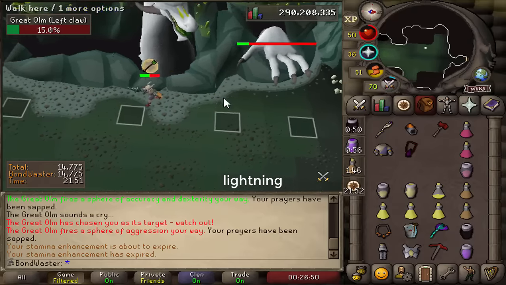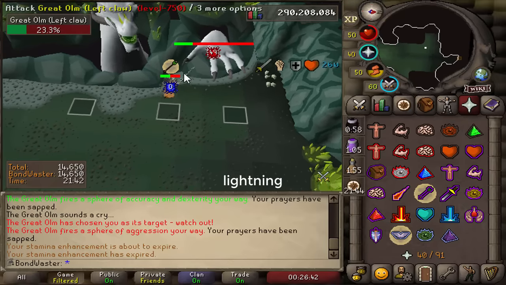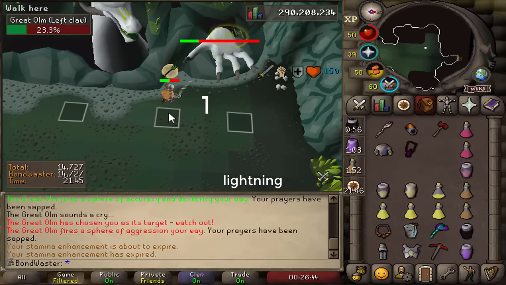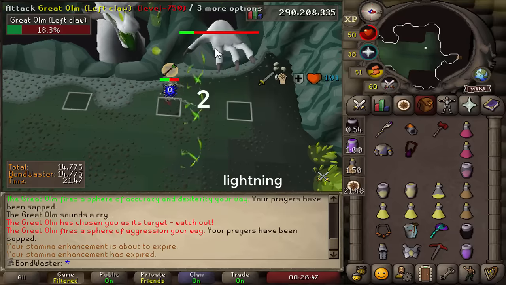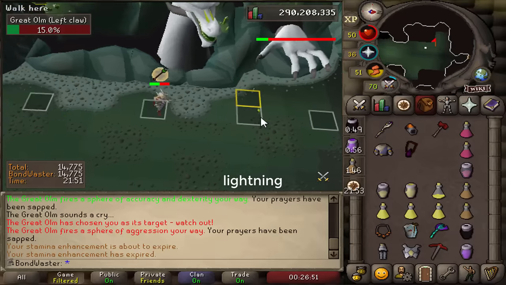But again, with lightning, once you see it spawn, do 3 auto attacks right after it, and then run the head just like normal. As you can see here, I got lightning again, so I got out of the way of the lightning, did 3 auto attacks, ran to the left of the head, ran back to the right, and I am now in the 4-to-1.